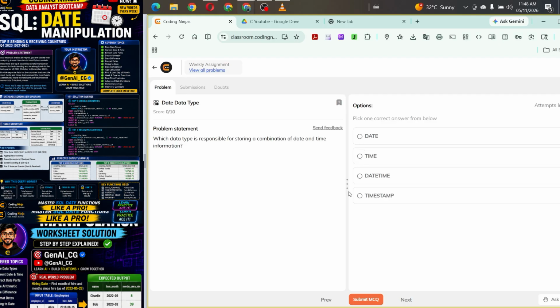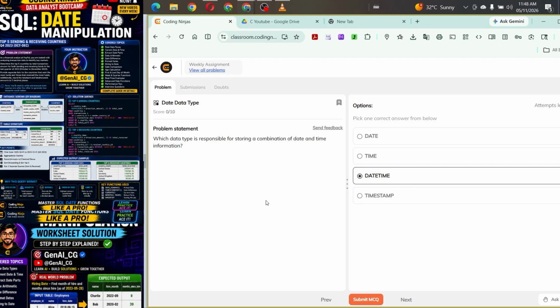The correct answer is datetime. The question asks which MySQL data type stores date information and time information together in a single field. Datetime stores both date and time.